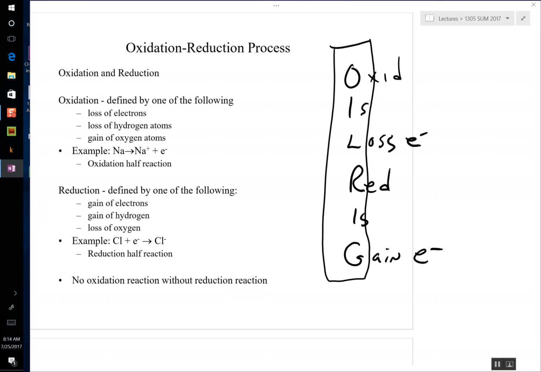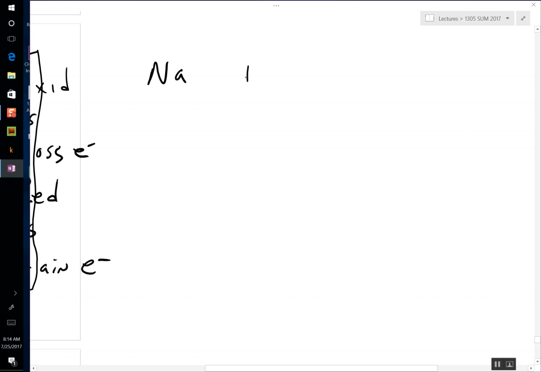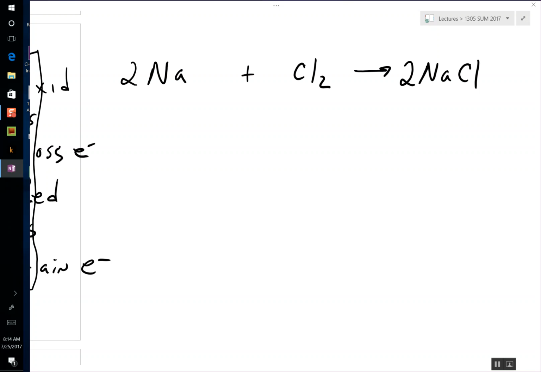But if we look at sodium reacting with chlorine to form sodium chloride, and if we want to balance that, two sodium atoms, if we want to go down to the atomic level, or 2 moles of sodium. But if we just want to look at it at the atomic level, what's happening here? 2 atoms of sodium react with 1 chlorine molecule to form sodium chloride. Now you don't see any charges there. Everything looks happy and neutral. But what is actually going on?